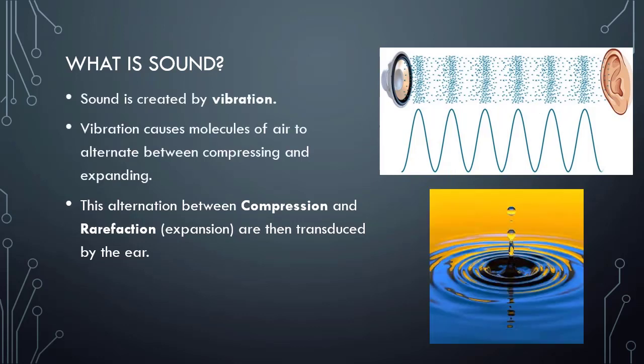Another way that I like to tell people to think about this, at least the idea of compression and rarefaction, is if you think about what happens when you throw a stone into a pool of water, it's not that there's just one big giant wave going out, but instead you end up with ripples. And the ripples are basically alternations between the water being compressed and it being drawn in at different spatial increments. So all of these things have kind of a multi-part component to them of compression and rarefaction.